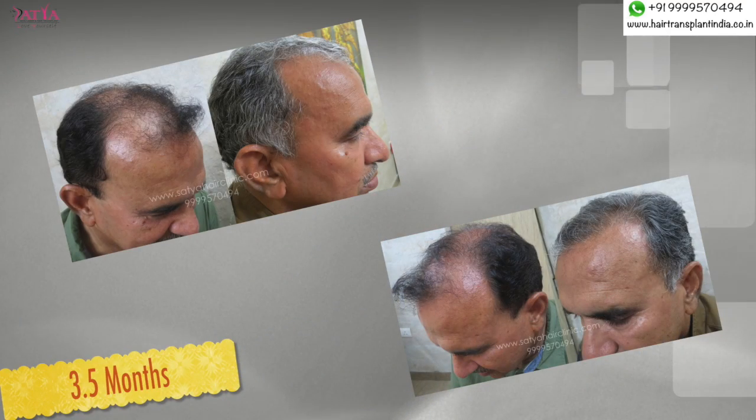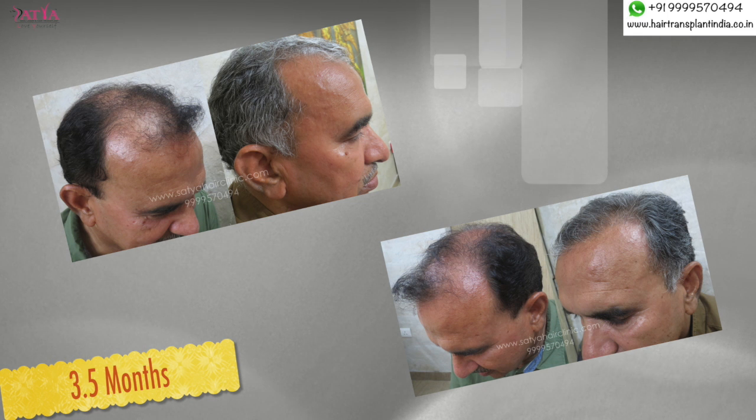So it again gives us a message that if you have big areas of thinning, you should give a shot to medical treatment, and a session of PRP at least, if done properly, can really give you good results. It might reduce the number of grafts required to fill it up. So paying attention to these things will definitely help you.